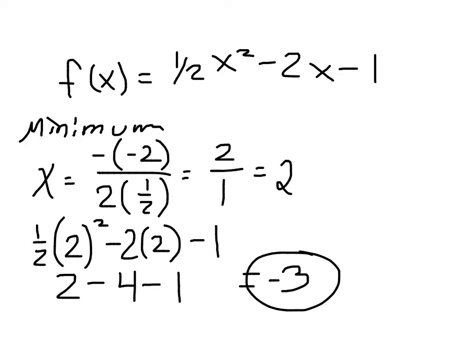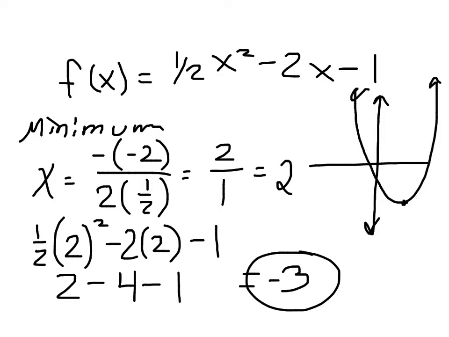Here's the thing that you don't have to do. You do not have to graph this. Okay? However, I'm going to show you what the graph looks like very quickly, just to get the increasing and decreasing pieces. You told me it should open which way? Up. So if I were to make that graph go at 2 and negative 3, I'm somewhere in this category, and I'm hitting it somewhere in this thing right here.